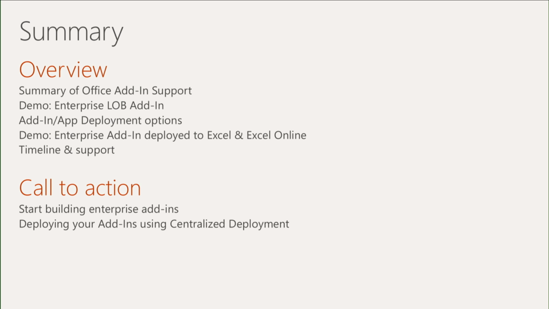But really, this is going to lead up to the call to action. If you're not already building enterprise add-ins or working with a partner who's building enterprise add-ins for your organization, that's something. There's a lot of real great functionality you can get out of these add-ins. So start taking a look at that and working out where there's functionality that makes sense for your business, given the data and the other stuff that you have within your business. And then deploy those add-ins using centralized deployment, which I will show you later on.